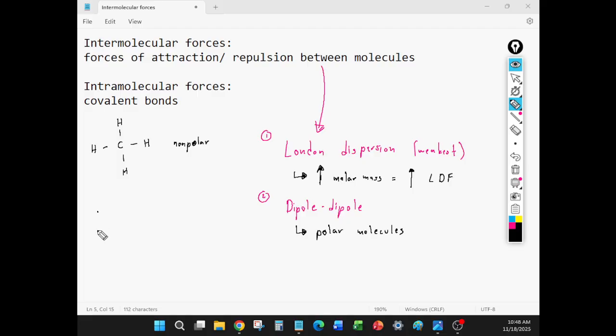However, let's say something like HF, right? We know that F is the most electronegative element. So there's going to be a polarity that goes towards that. This side is going to be partially negative. This side is partially positive. And so this experiences dipole-dipole forces because what's going to happen is it's going to line up with other HF molecules. Since this is negative, this side is partially positive, it's going to experience an attraction between the H and the F of different HF molecules. So that's a dipole-dipole force.